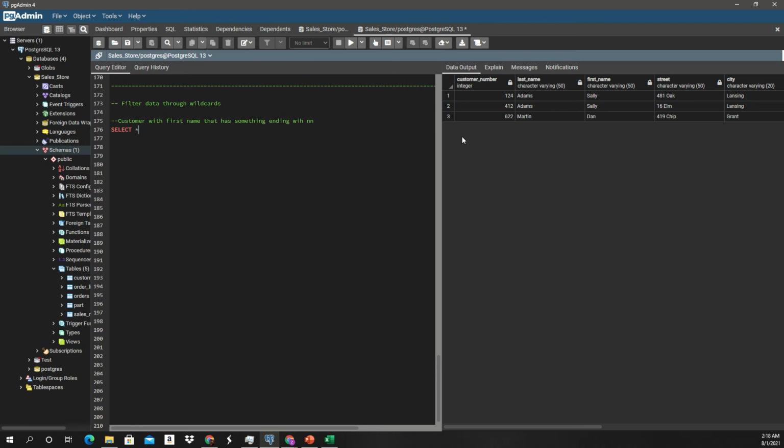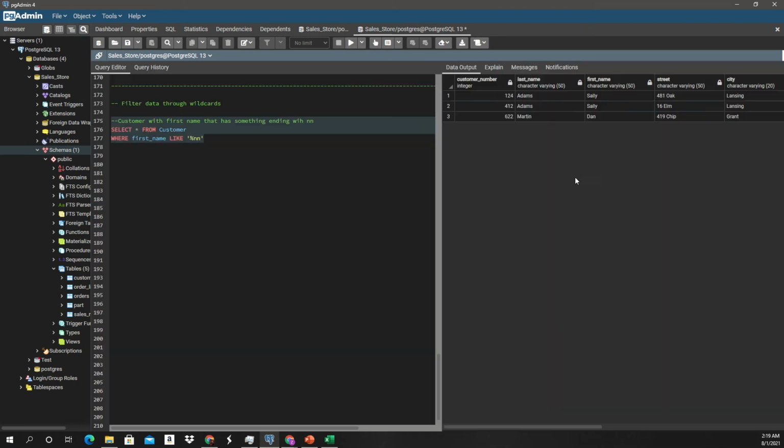So you'll do select star from customer. We have the customer table where first_name, and you use LIKE in this case, and here you would put in what is known as a percentage, right? Now the percentage would basically give you anything with the name ending in NN.